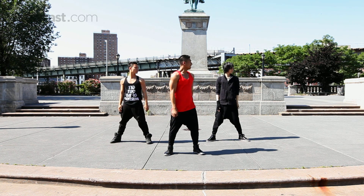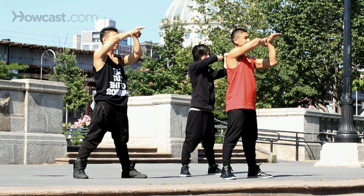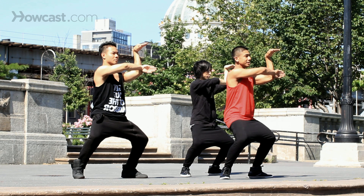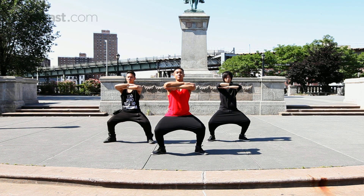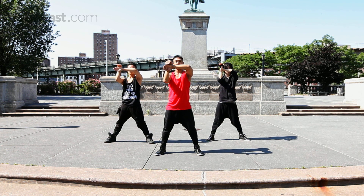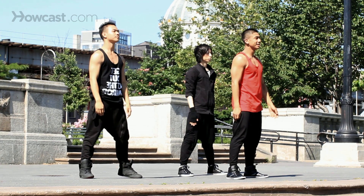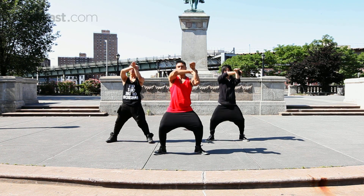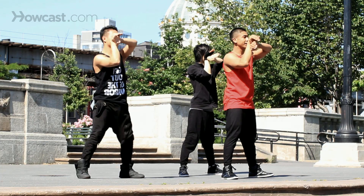That was: one and two, wave up three, switch and come down four, and switch the hands from the back to the front of your left. You can bring the right hand on top of your left hand. Bring your knees together — crack — and tut again. Stand up on the 'and' count, and you're here on eight. One more time: five, six, seven, eight. Go one and two, three, and four, and five, and six, seven, and eight.